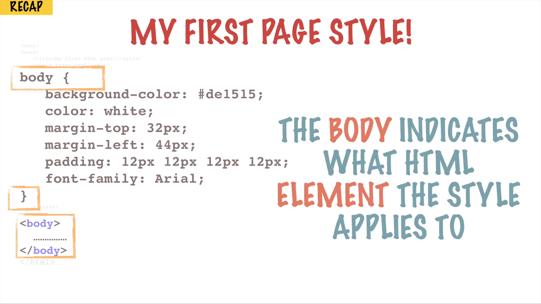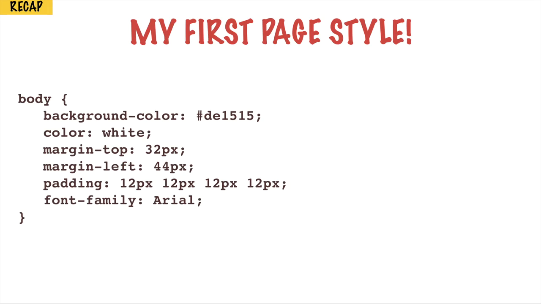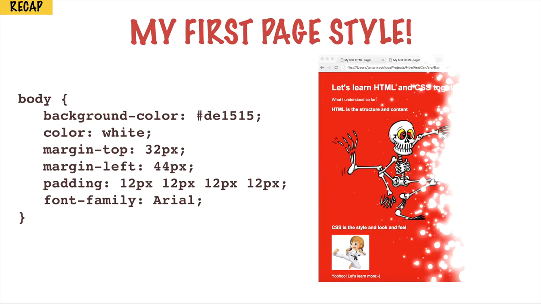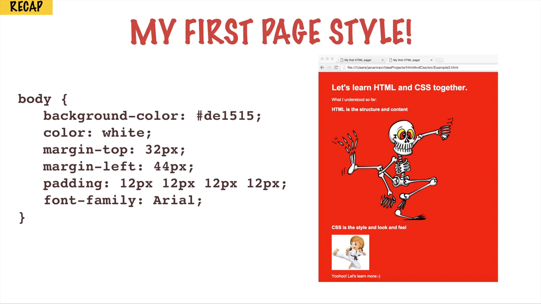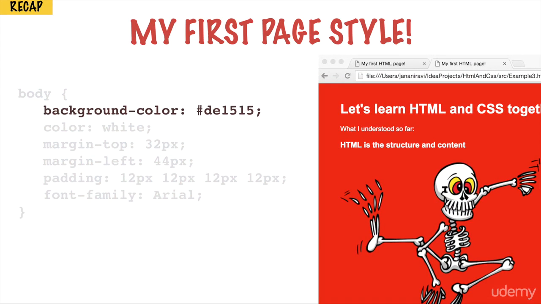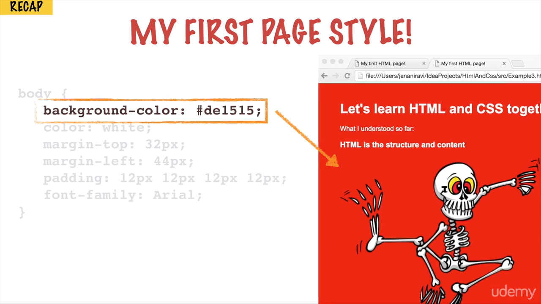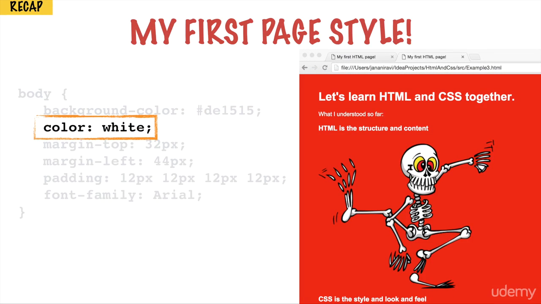You might recall that the change in appearance was quite dramatic, and that's because these rules governed a whole bunch of different aspects of the appearance of the page. The first rule on screen specifies that the background color ought to be a particular shade of red. Again, the background color is specified using the background-color property name. The value that we specified for this property name was the hexadecimal color code BE1515. This corresponds to the rich red that you see in the page.